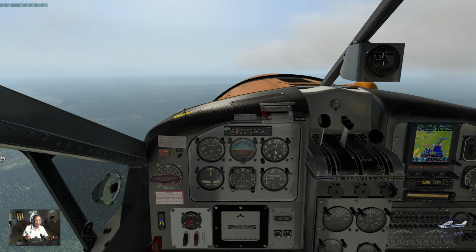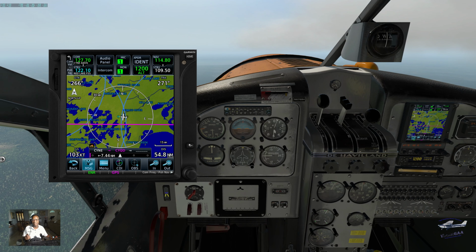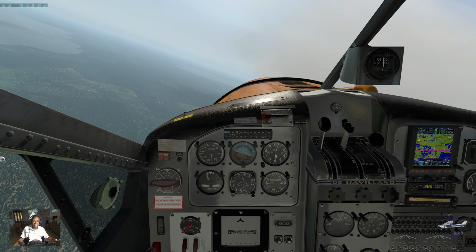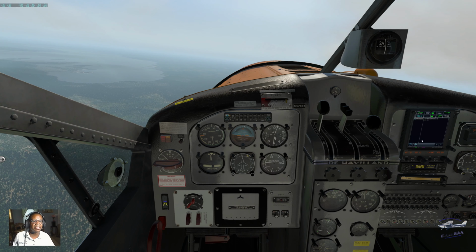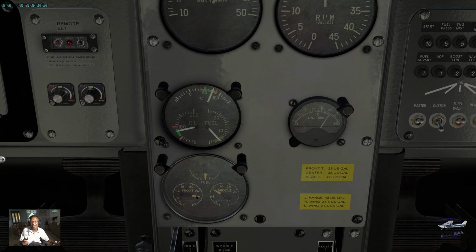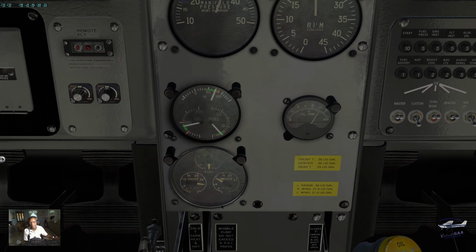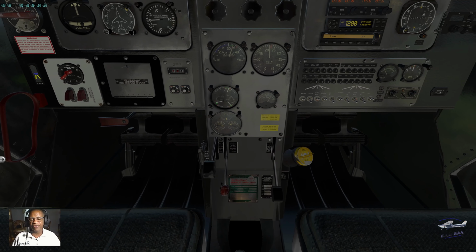I want to fly the nav now. So GPS. And check fuel. Yep, check fuel. And I would say 24, maybe 25 or 26 gallons is what I still have on board. Yeah, I think we're going to be all right on fuel. Still got 12 gallons in the middle tank, and I've got some fuel in the belly tank.